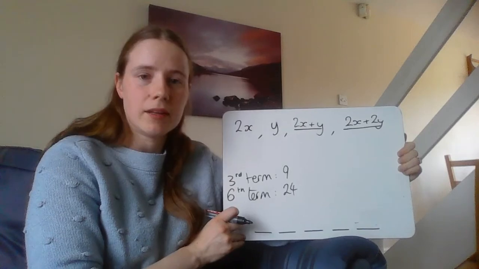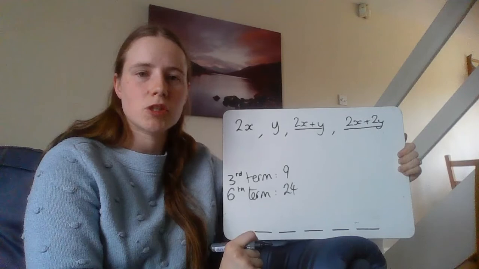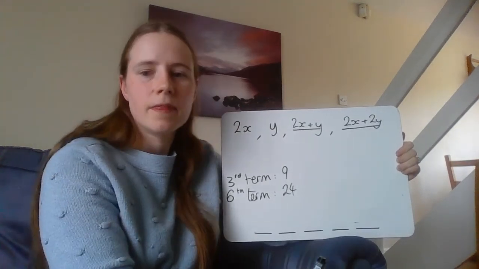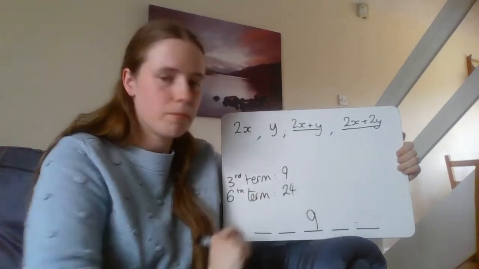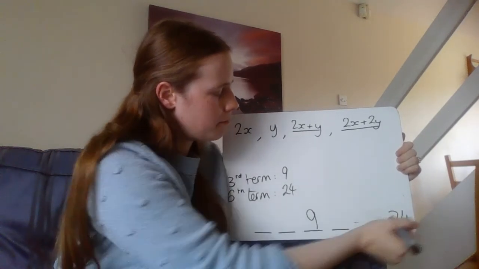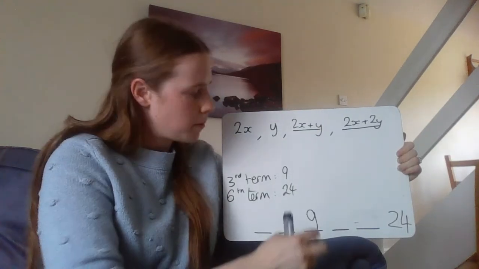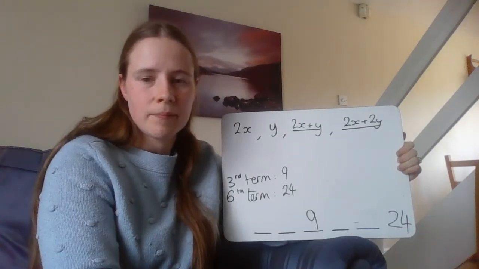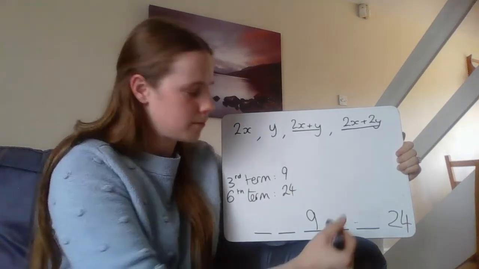This question is going to be a little bit more complicated. Let's say I was told the third term was 9, the sixth term was 24, I had a Fibonacci sequence, and I needed the first 5 terms. This is the process I would follow. First of all, if I know the third term is 9, I can pop that there. The sixth term is 24, I can pop that there. I need to now fill in the gaps. The reason this is more difficult is because I have 2 gaps there, I can't work out any of them very easily. What I'm going to do is I'm going to call this term here x.